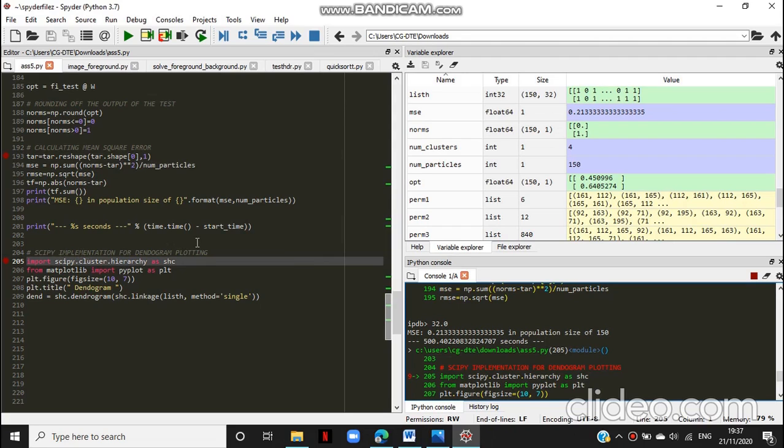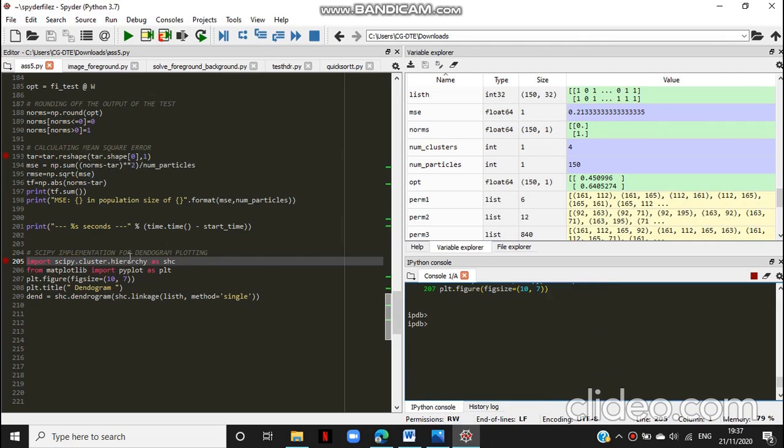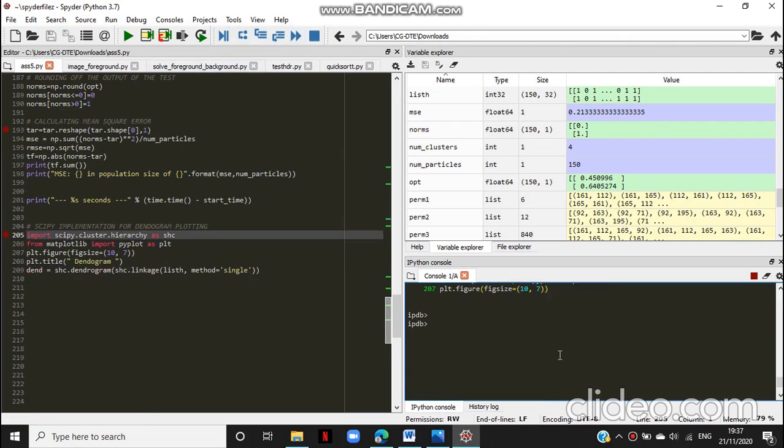After that, this is my all code. After that, for dendrogram plotting, I have used an inbuilt function from the SciPy library. This is just to show you, this is not my implementation, this is SciPy implementation, and this will take some time. So basically we are getting an MSE of 0.21 on the population size of 150 or 200 or more.